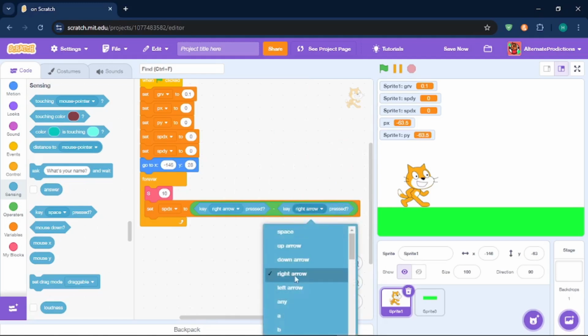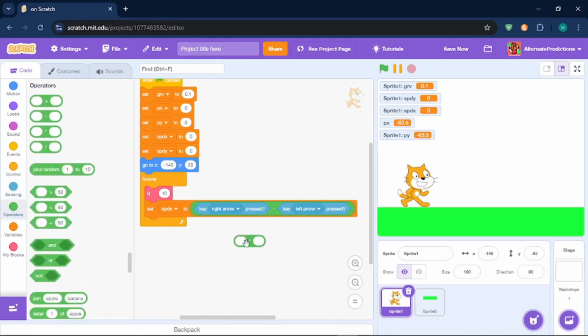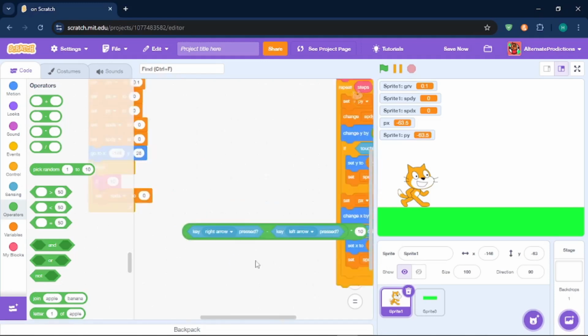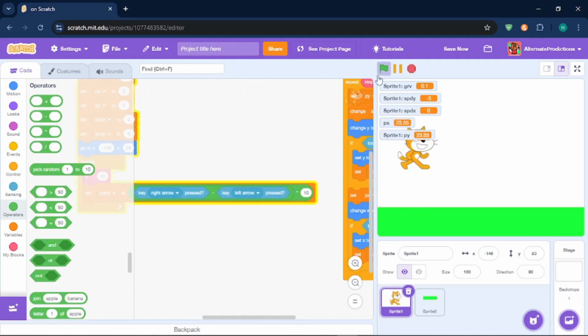So basically, if the key right arrow is pressed, it's going to be 1, and if the key left arrow is pressed, it's going to be 0 minus 1, which is negative 1. If none of them are pressed, then it's just going to be 0. I'm going to multiply this by 10 so that it can be faster.